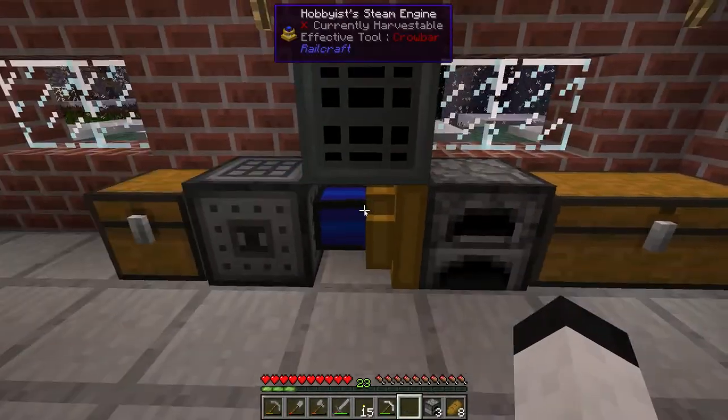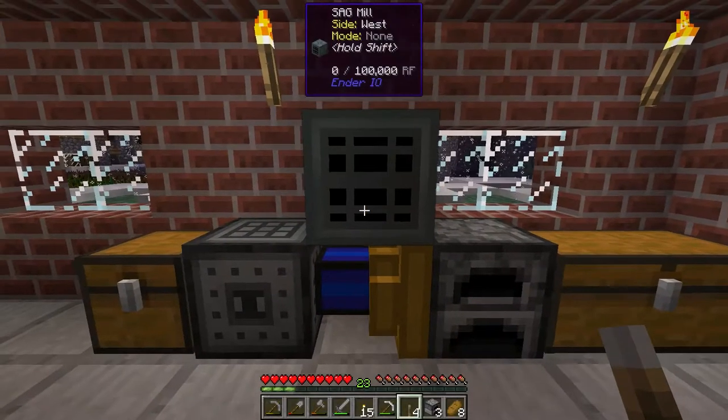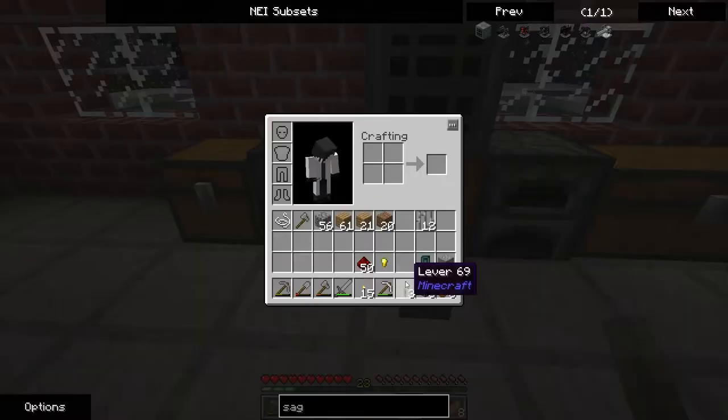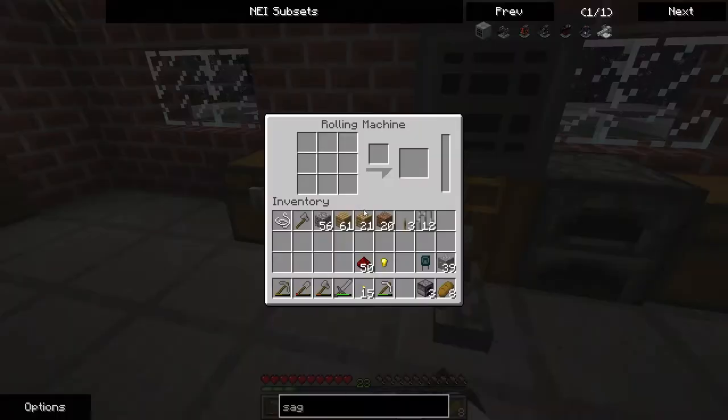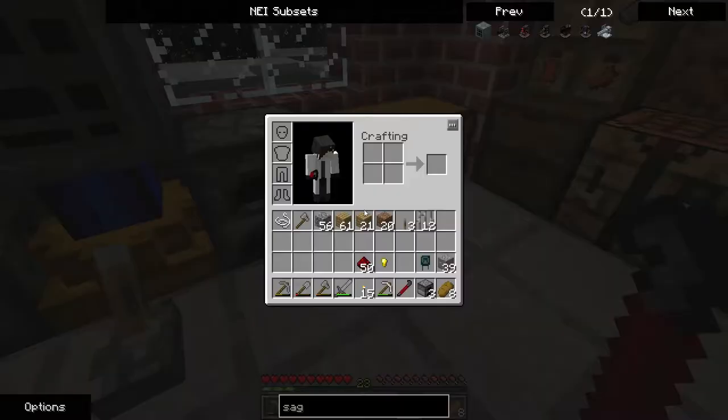I'll put you here. I'm going to need a lever. I'll just make four of them. I'll use them at some point. Put that there. I actually need the crowbar. This functions as a Buildcraft wrench, so I can use it to rotate.